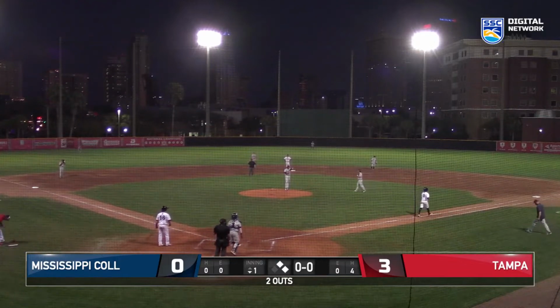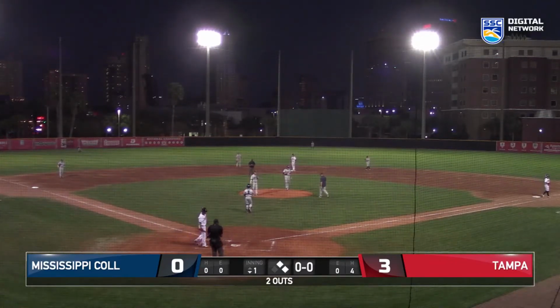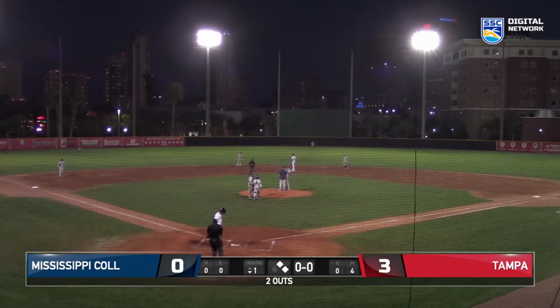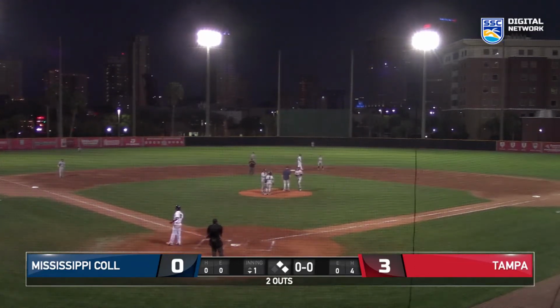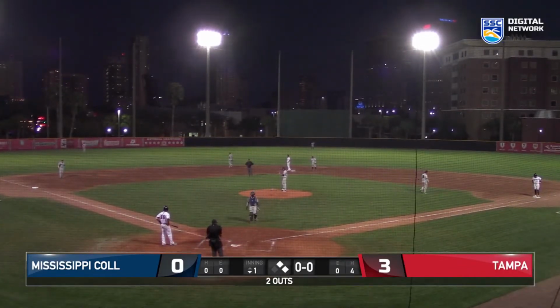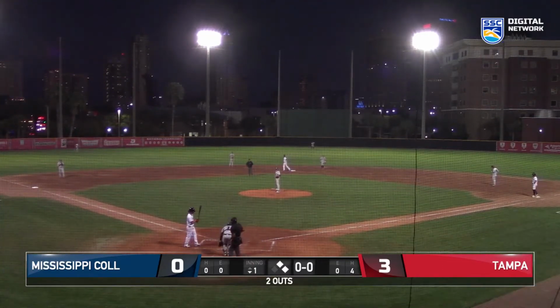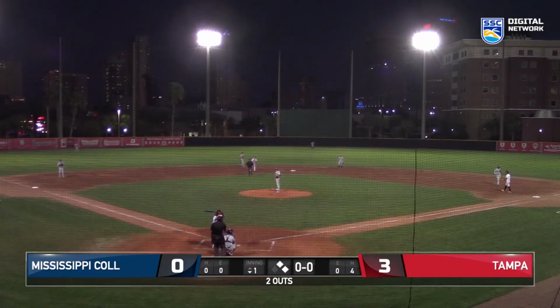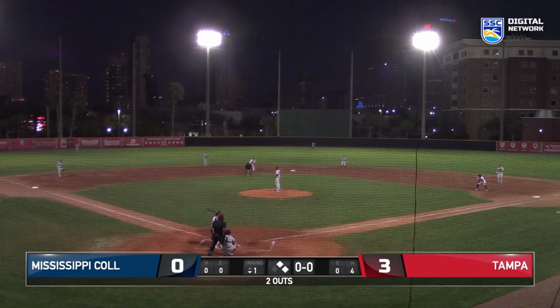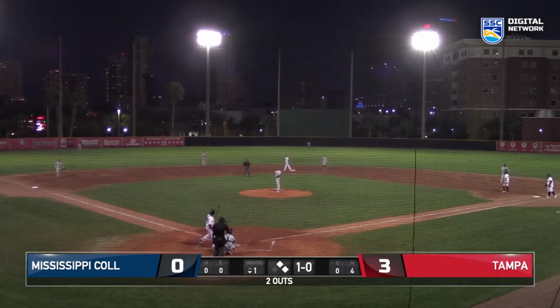No one warming up in the right field bullpen, but we'll have a mound visit by the Mississippi coach. So the Spartans will have Glancy on second, Winkelmeyer on first, and Jorgensen to the plate. Now batting, the third baseman, number 16, Alistair Jorgensen. Jorgensen on the season with a .233 batting average, has 30 at-bats, 7 hits. Just a freshman. Doing a great job fielding so far this year. Ball inside. Came in game 1, made a couple good fielding plays to end the game. Went to Riverview High School in Brandon.